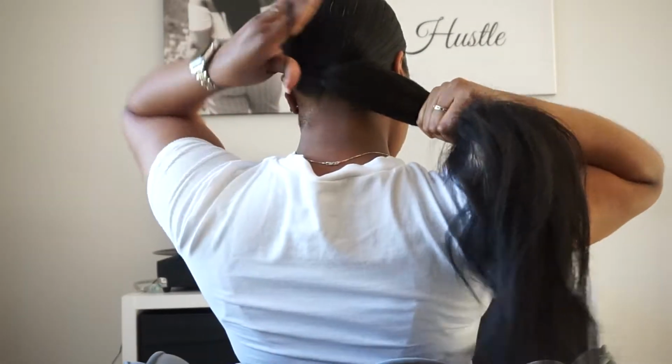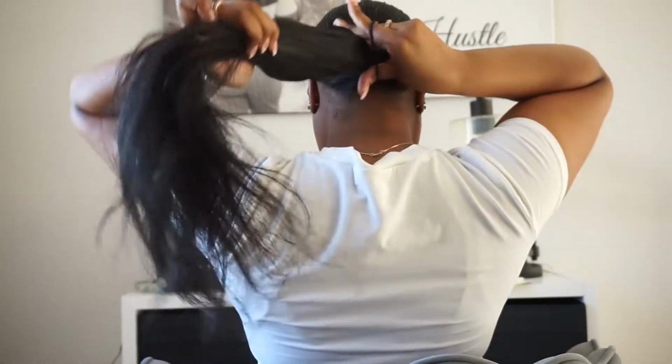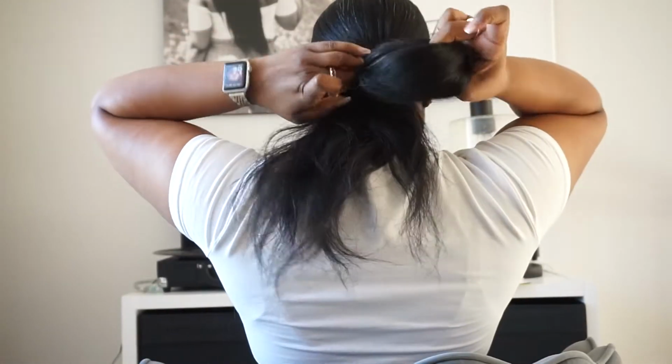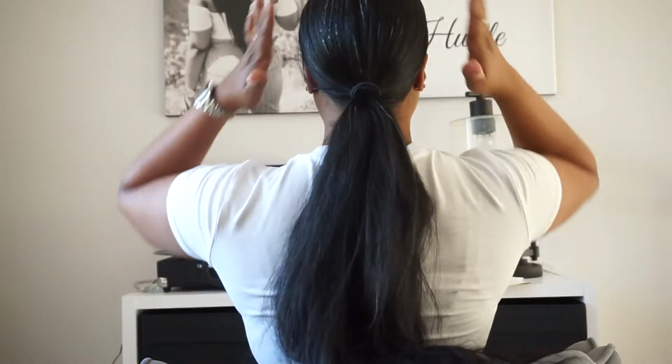Okay, and then I like to go in just with a regular ponytail holder. And when I'm doing a low ponytail, I usually wrap the ponytail holder about 4 times because I need the hair slick, you know? So just a regular ponytail holder. I'm gonna turn around so you can see. Just gonna wrap. So this one 3 times, depending on how loose the ponytail holder is, but there's the pony.